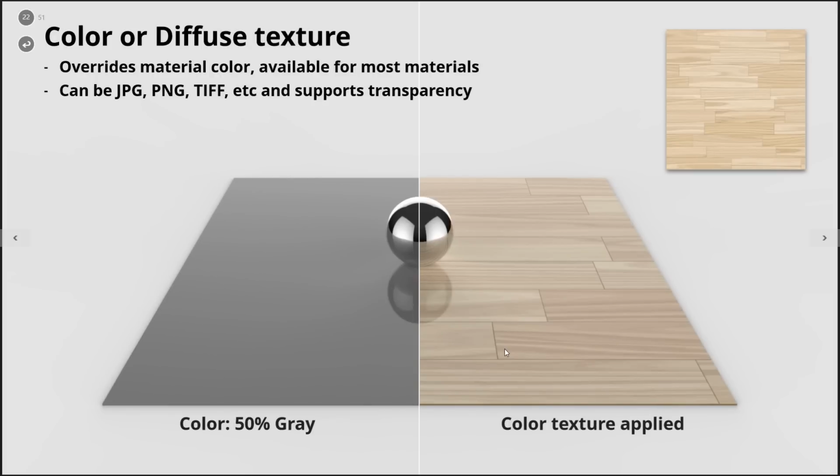So first, let's talk about the color or diffuse texture. This is one of the most basic texture types. It simply overrides a material color, so you can apply it to something like metal or paint or plastic. On the left-hand side, we just have a highly reflective 50% gray plastic, and in the top right corner, you can see the texture that's been applied to it. So we're not affecting the shininess, and we're not affecting any of the surface deviation. We're simply saying where there used to be a gray material, we're replacing it with some sort of image texture. So color textures are really simple. You can use almost any raster image, apply it, and they even support transparency as well.